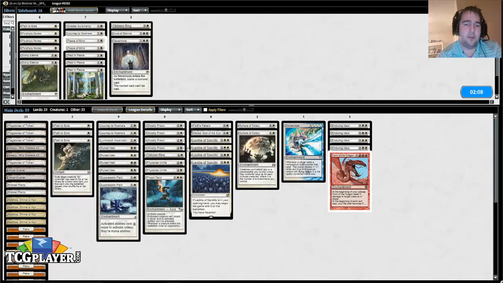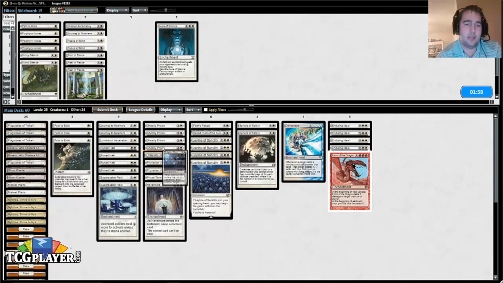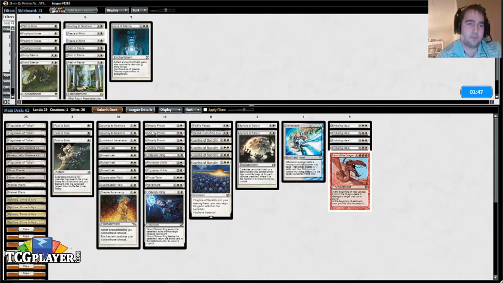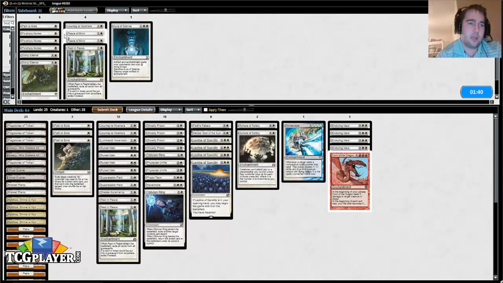This game is going very long, so we have to be aware of that. So I like boarding in the Nevermore. We can name Cryptic Command with it. I like boarding in Oblivion Ring. We can get rid of a card like Ajani with it. I like the Greater Auramancy. That can help protect our enchantments from something like a Cryptic Command. I like Rest in Peace to stop Snapcaster Mage. And I like Path to Exile more than some of the other removal that we have.